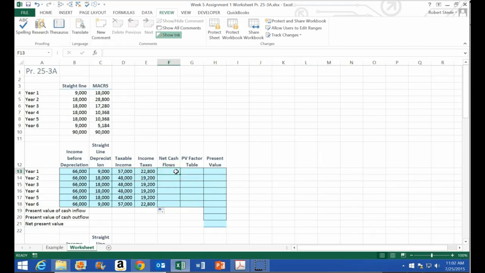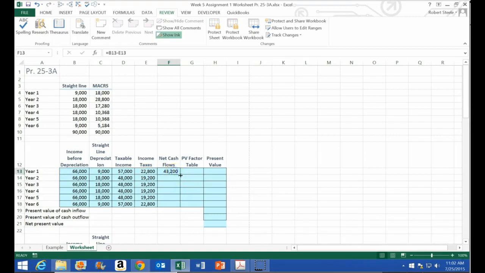So we're not talking about net income in this case. We're talking about the cash flow. So instead of us taking taxable income minus taxes to give us net income, we're going to take the cash flow, the 66 here, minus the tax, the money that's actually going to go out due to taxes here. And that will give us our 43.2.